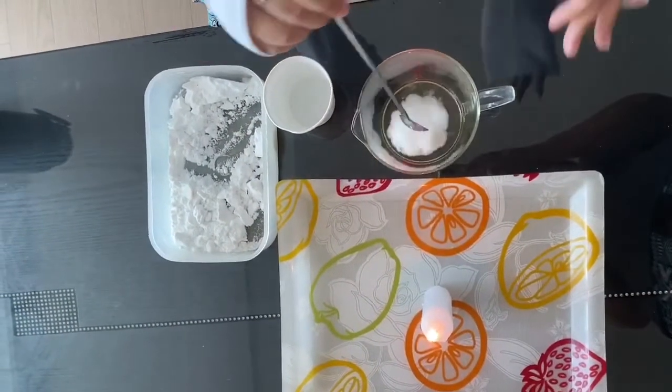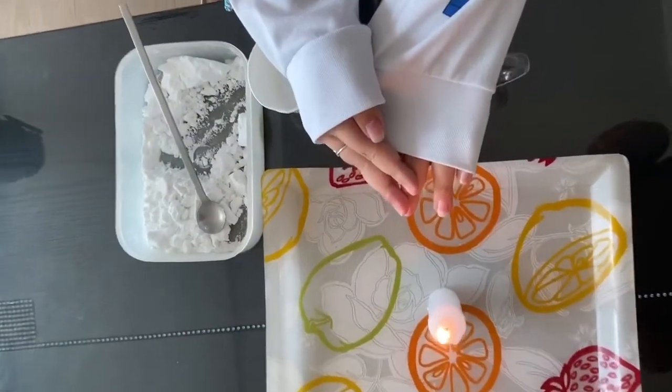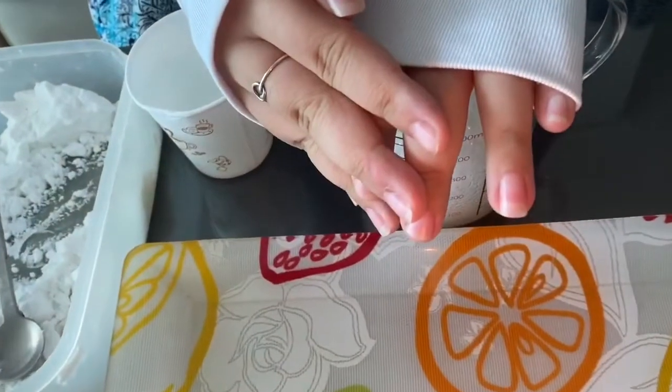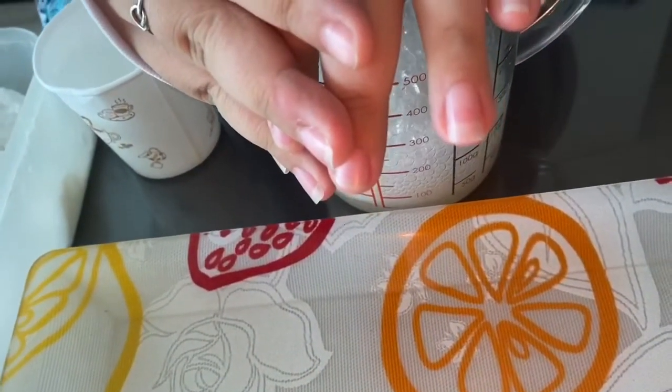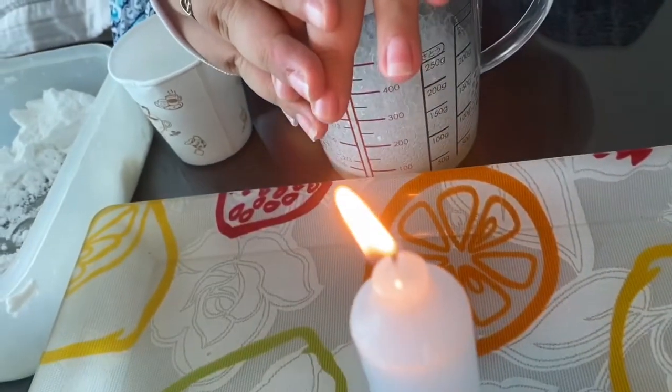Add a tablespoon of baking soda into the cup with vinegar and cover it with your hand as fast as you can until the reaction is done. When it seems to stop bubbling, then it means the reaction is almost done.